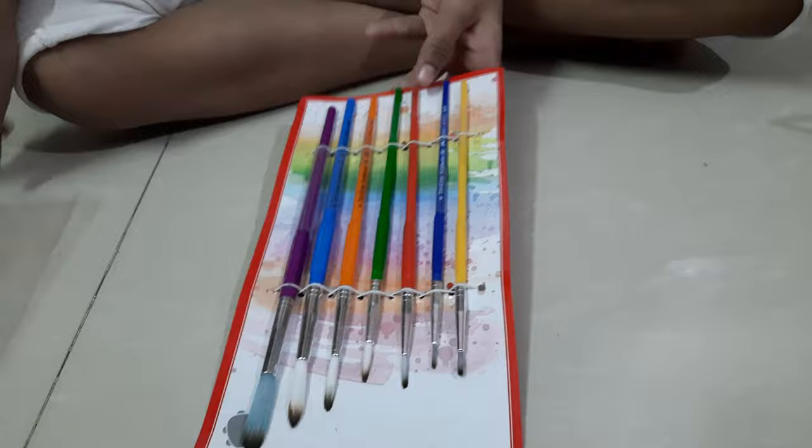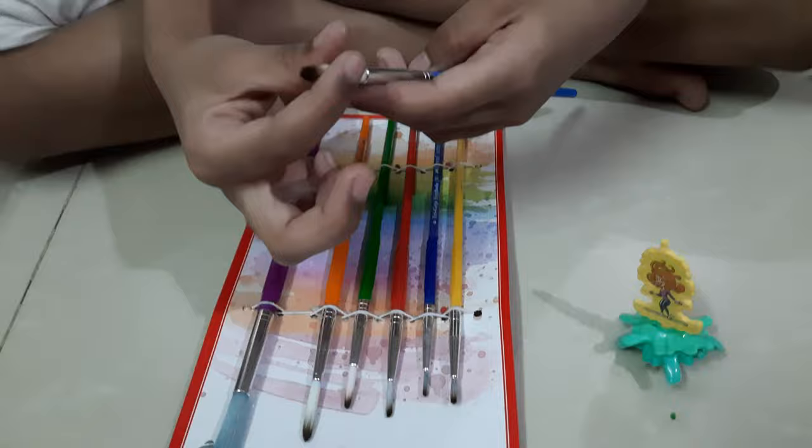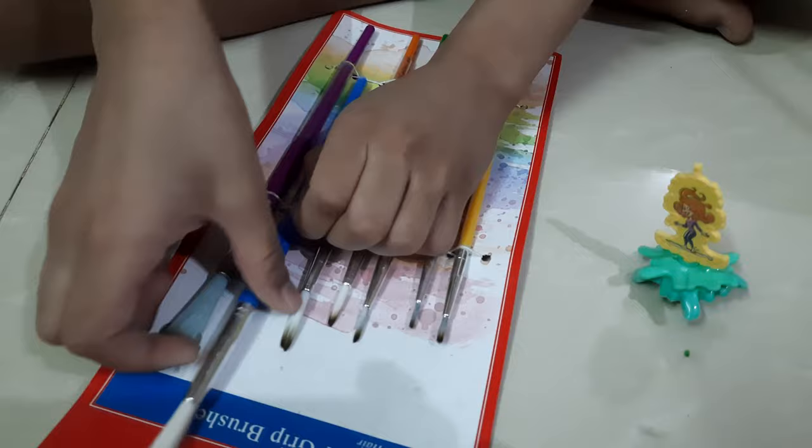Every brush will have a cap, but once you wash it or use it, you cannot see the bristles, and they will go out. So it's better you keep the cap on the back, so it will hold it like this and paint. And they had tied a small elastic here, so.